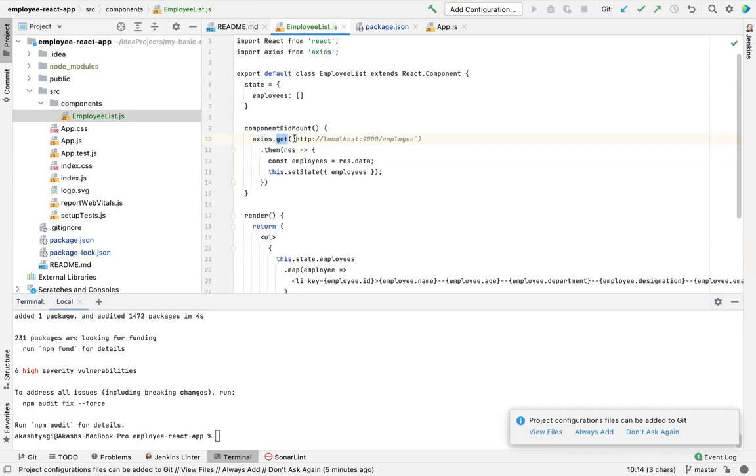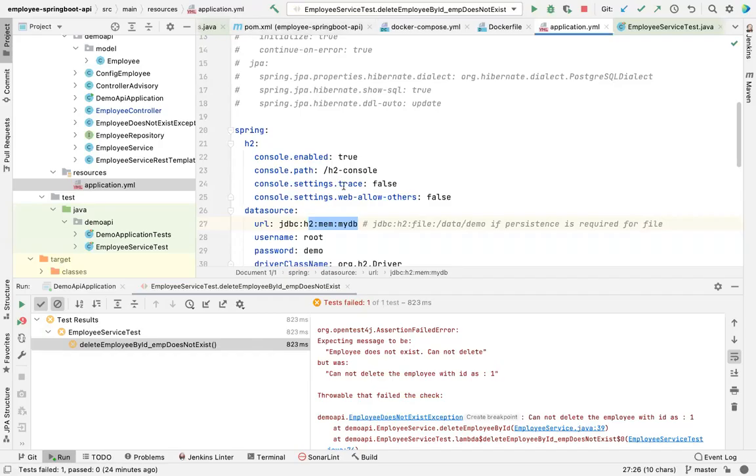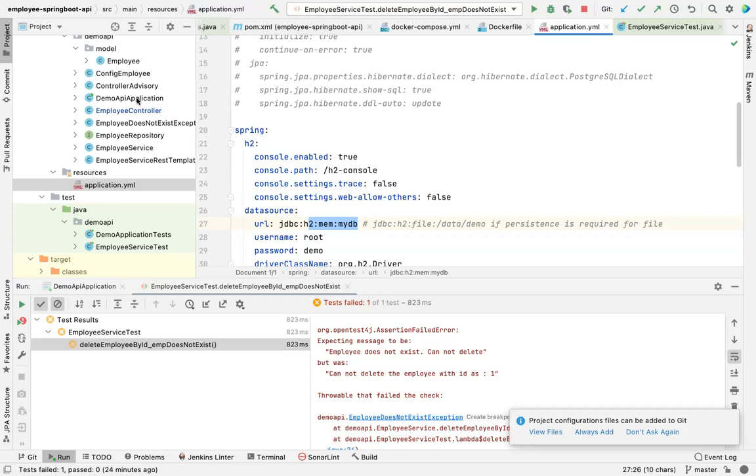Now Axios is installed, and all I am doing is saying axios.get, and then the URL. Right now all I'm doing is trying to get the employee list from this API, which is hosted in my local machine. I need to go and run this.